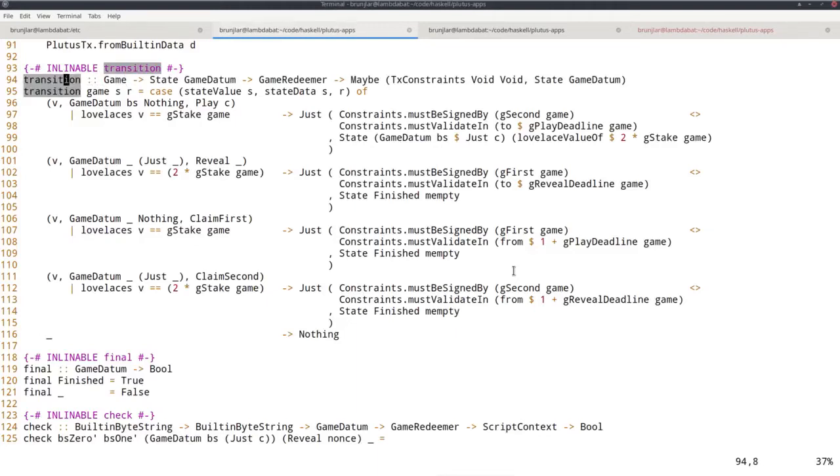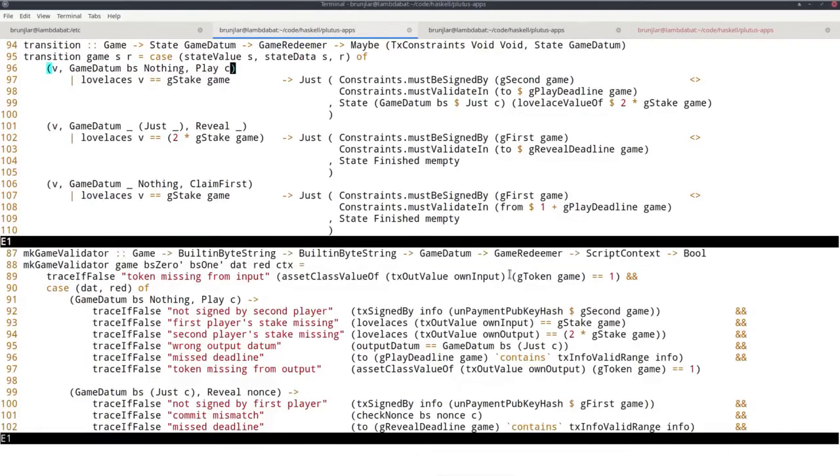And so it takes the game, the parameter, and now, as we saw in the definition of state machine, state datum. So remember, that's a pair basically consisting of the datum and the value, and the redeemer, and then we must return nothing if it's not allowed, and just a pair of new state and constraints on the transaction.